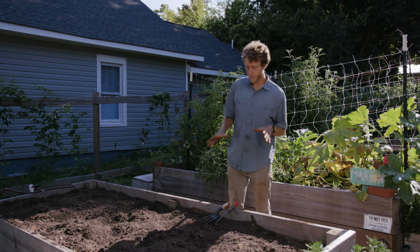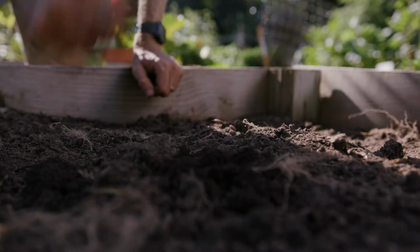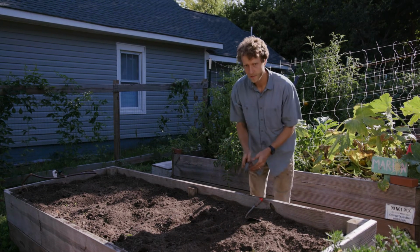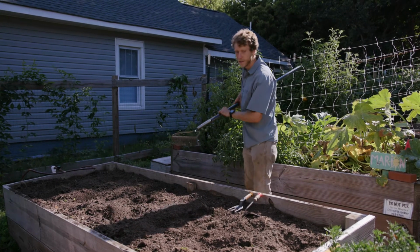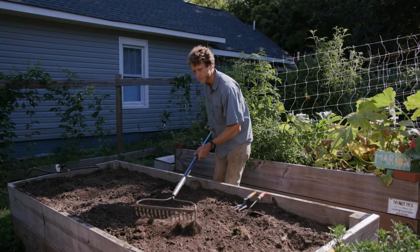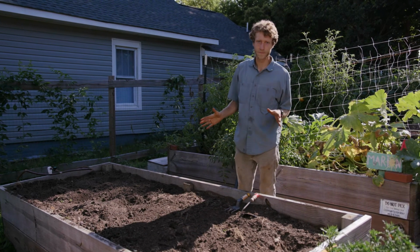So I just want to quickly remind you that we want to break up any remaining clods of soil as we prepare the seed bed, and then finally rake it out, make it nice and smooth and prepared for whatever plant goes in next. You can use your little hand cultivator, or we can get out our rake and smooth out the soil surface as our final step before we begin to plant. Once the bed is nice and smooth, we're ready to plant.